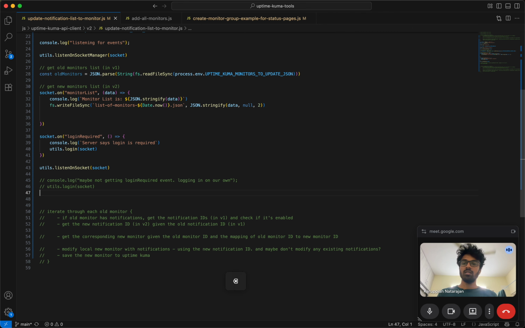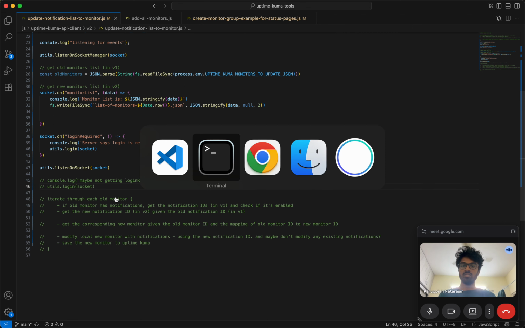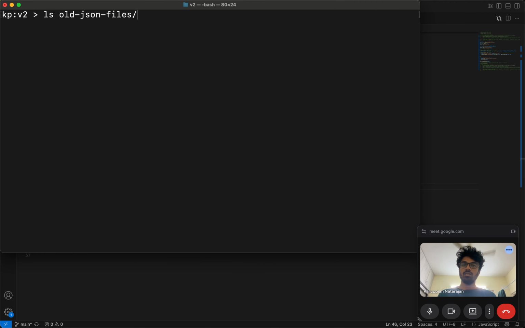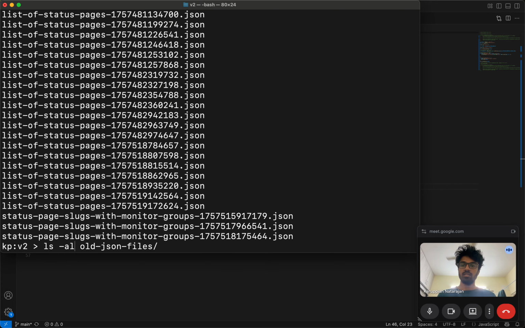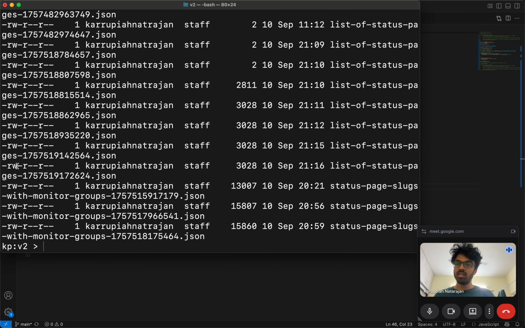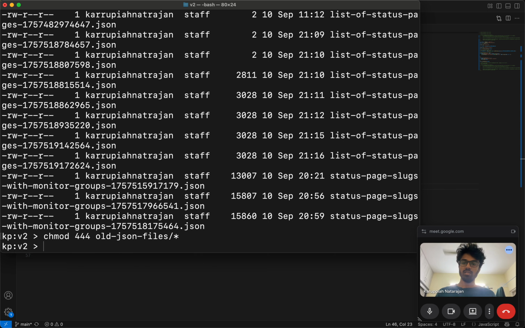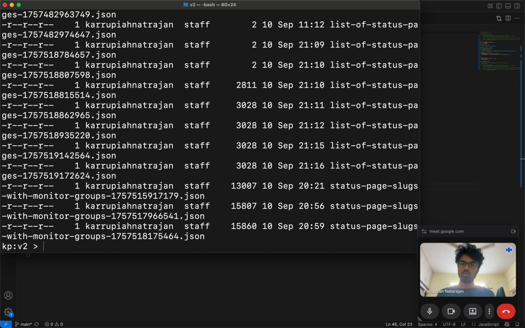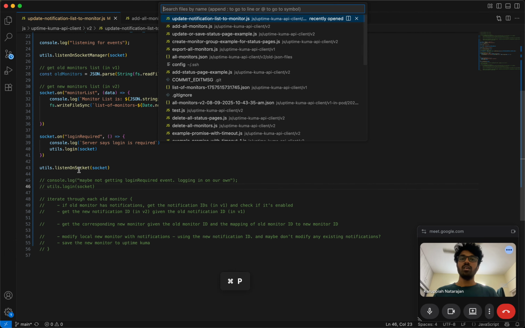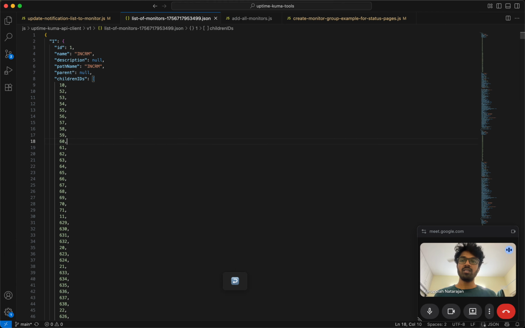And then also ideally I want to change everything in the JSON files to read only, not read write. So now I'll have only read only, so I don't want to change it, right? If I open a JSON file, I should not be able to change it. Oh, I'm able to change it.